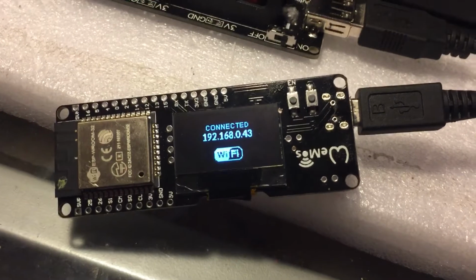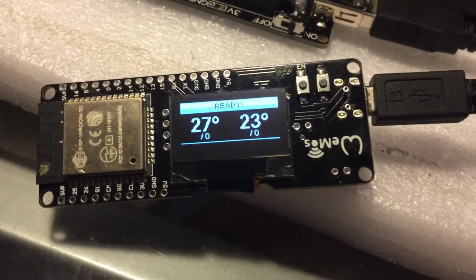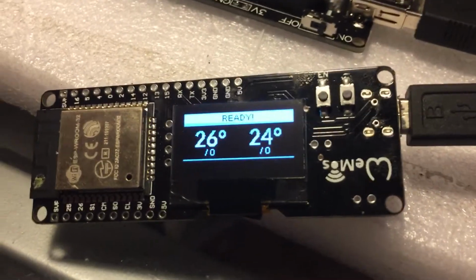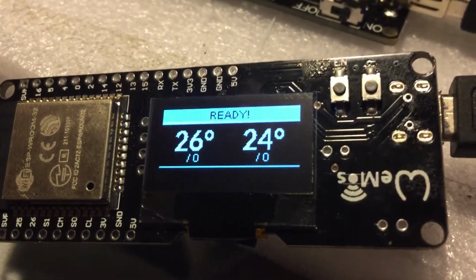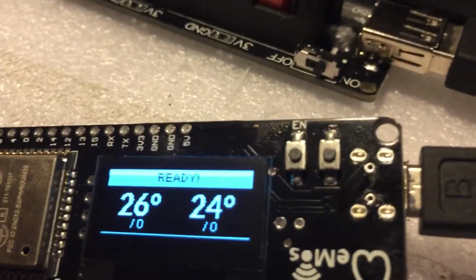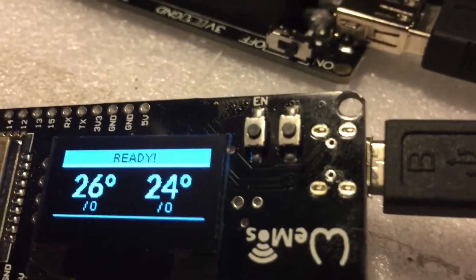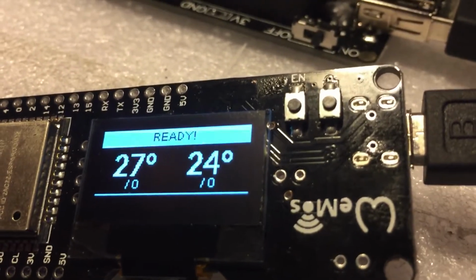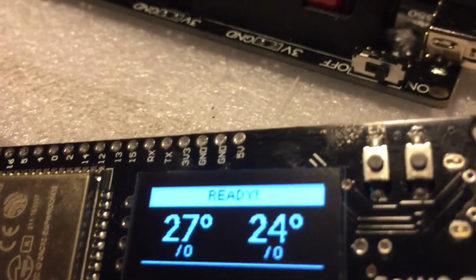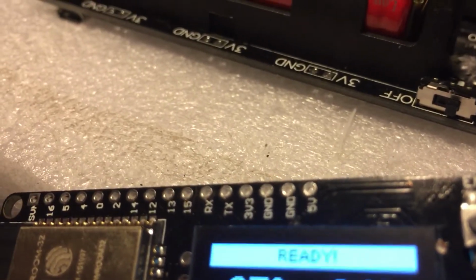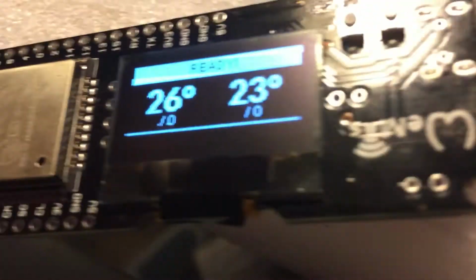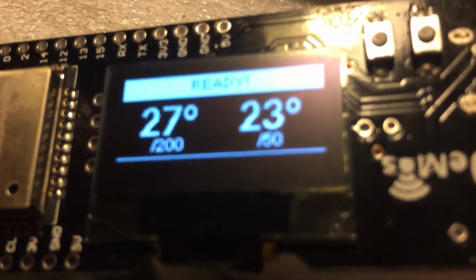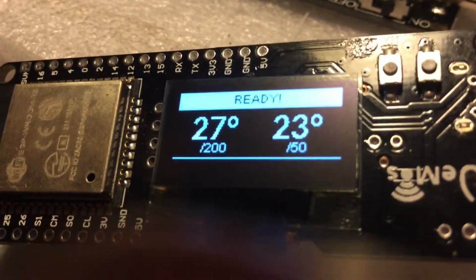Anyway, now it's connected to my Wi-Fi. And now what it's going to do is go and poll the OctoPrint API for the current bed and nozzle temperatures. So if I go and set some preheats here, hang on. Let's put the old, let's do that, 50 there. So there they go. Currently updating every 5 seconds.